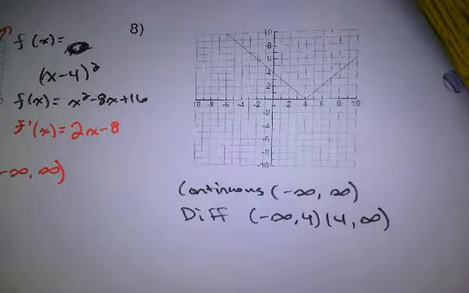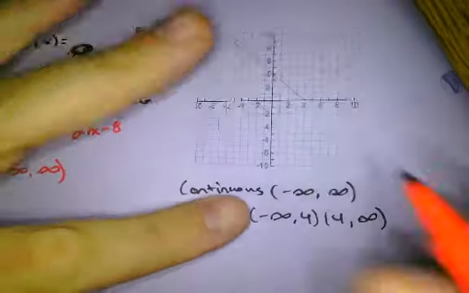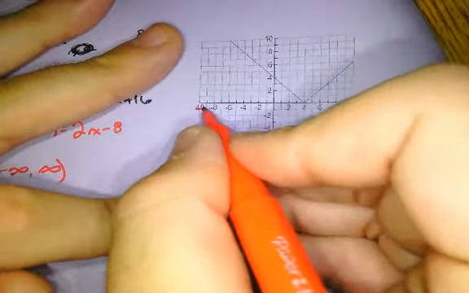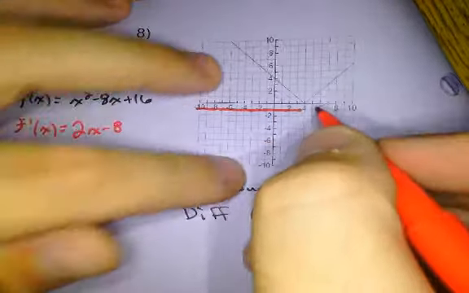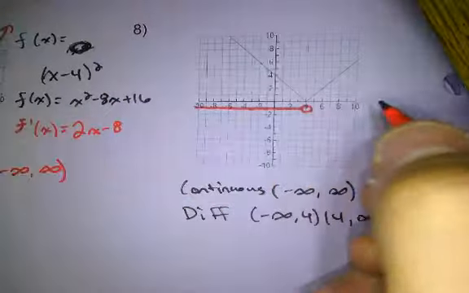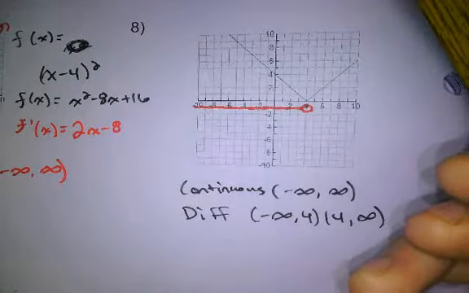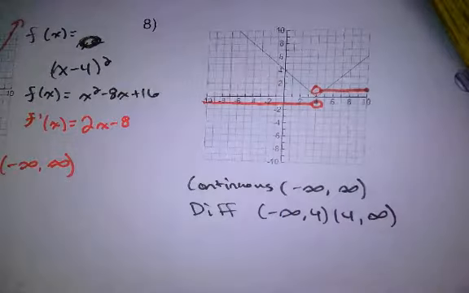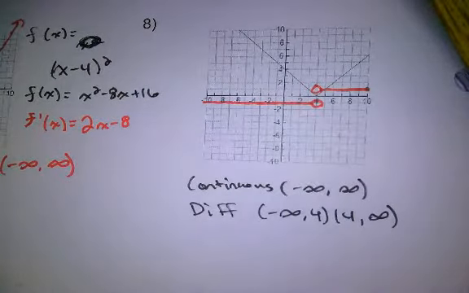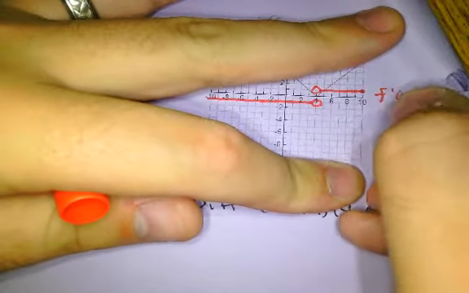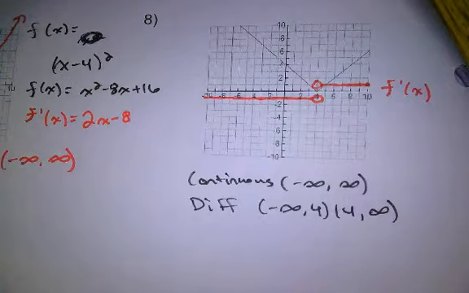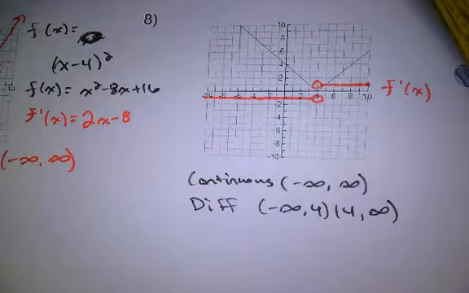So we agree there's two different slopes. Slope to the left. What's the slope of the left? -1, you said? Okay, slope of the left is -1. Until I get to 4. And then what's the slope to the right of 4? It's 1. So this is f of x. This is f prime of x. So if something's not differentiable, what can you say about the continuity of the derivative? It's not continuous.